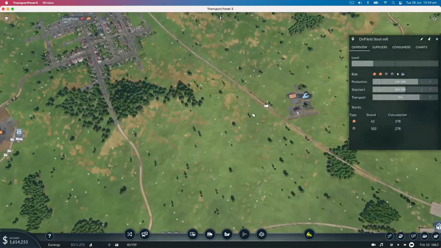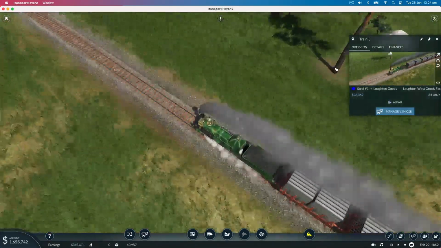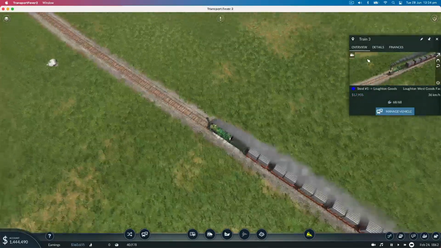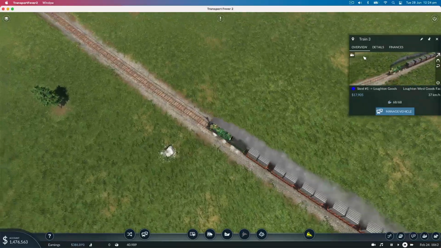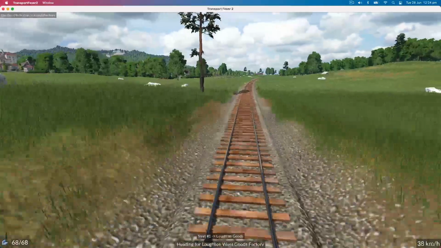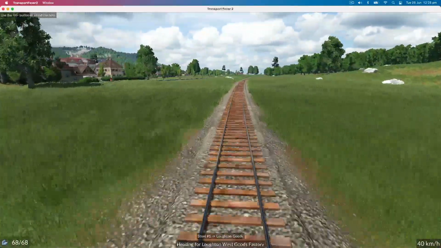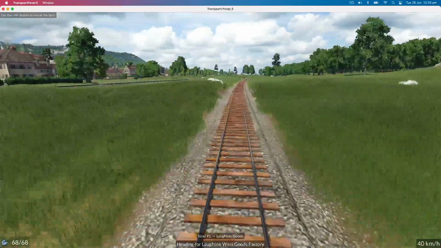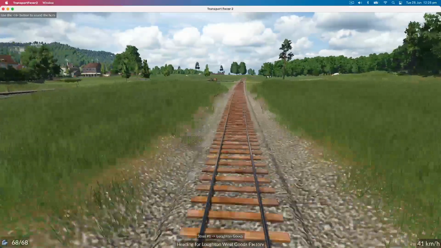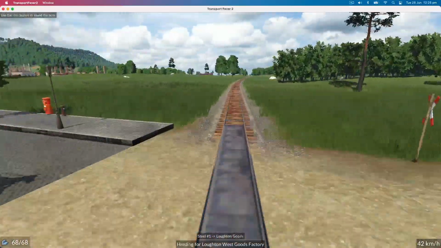How's this go? Oh, I wanted to. I think this is clever. We should go to, well, let's try medium speed. Here we go. So, welcome to the future site of Loughton Railway Station.